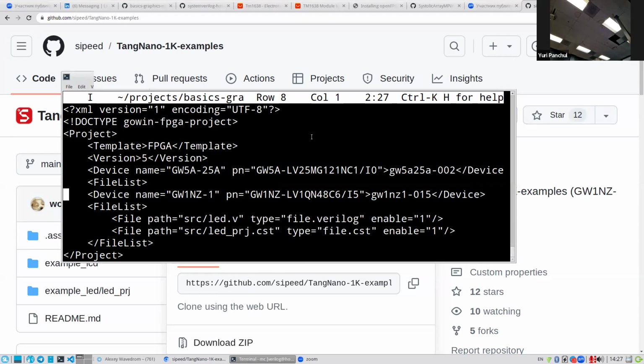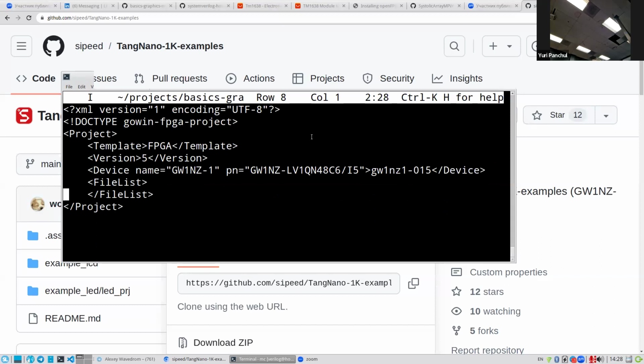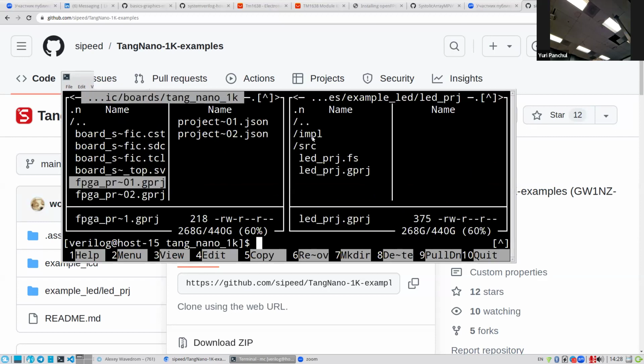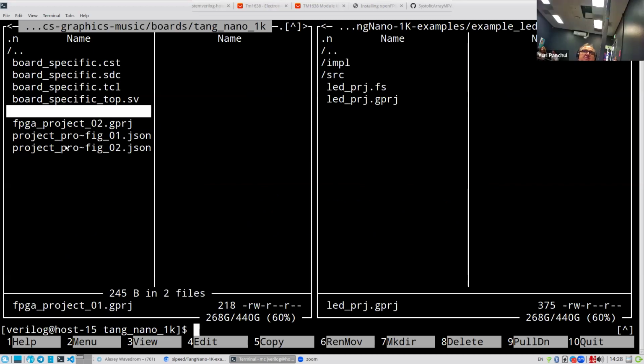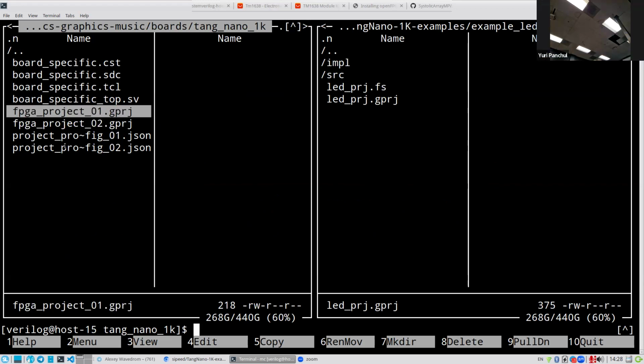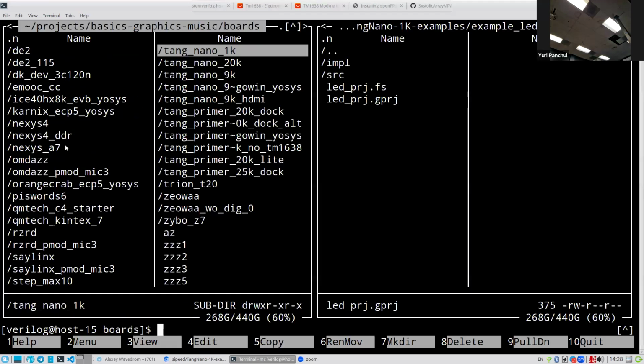So now we just put Gowin FPGA1. We erase everything from here. Okay, so now we have a template for our Gowin project. Okay, so now we took care of this file, FPGA project 1, FPGA project 2, and this FPGA project, and this FPGA project.